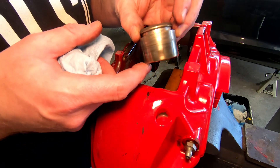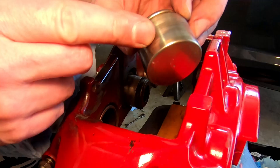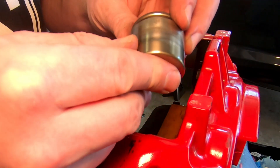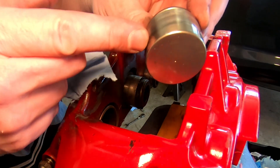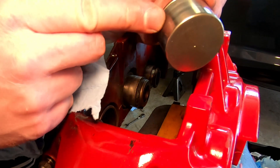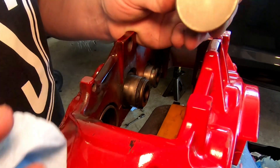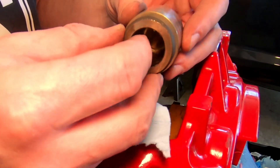Here's one of the large pistons on the outboard side. It really doesn't have a lot of wear, but it's definitely not perfectly smooth. There's no real grooving, but you can see where it's been moving past what was left of the dust seal — so there was probably debris getting on the end of the piston. It wasn't leaking, so they were most likely still good.